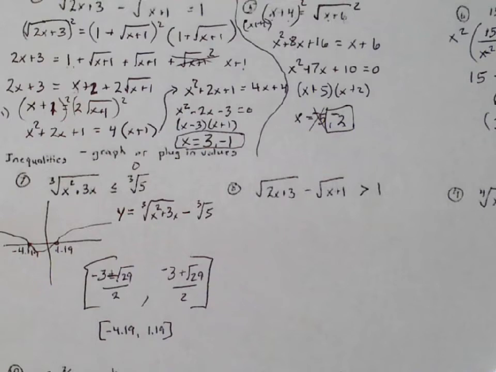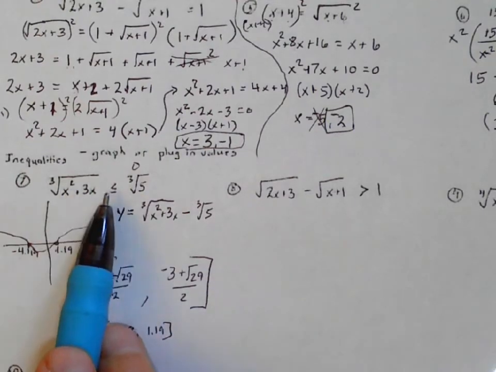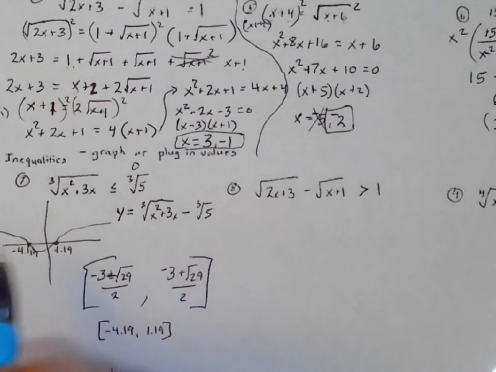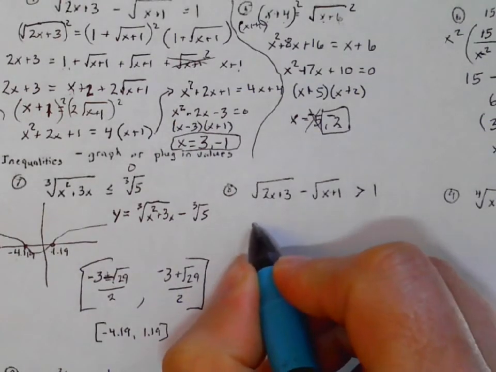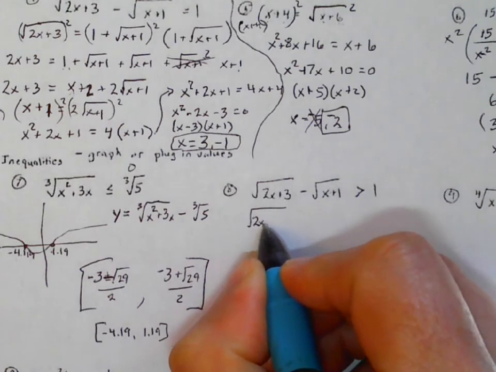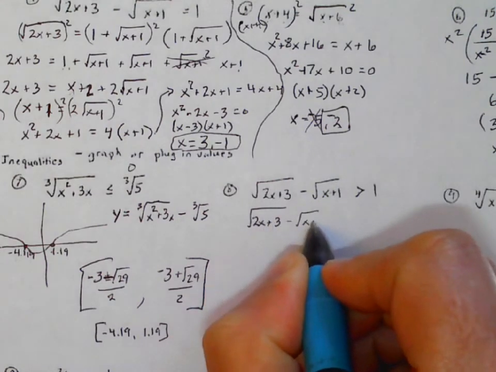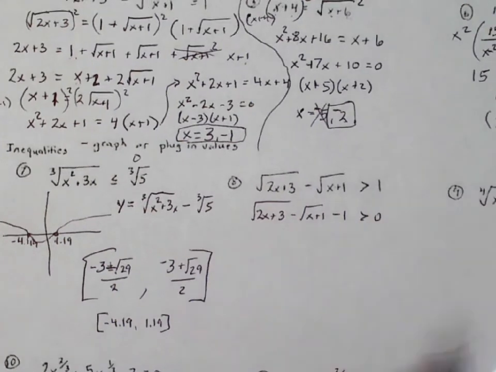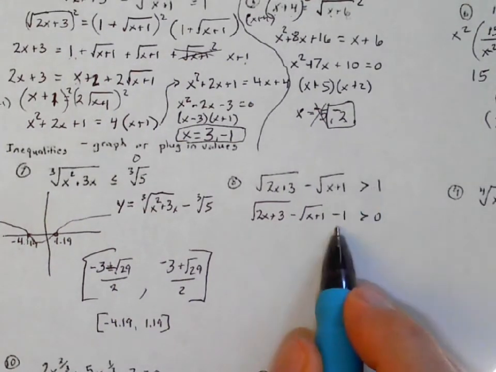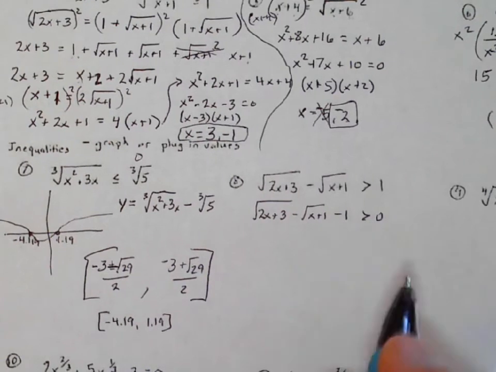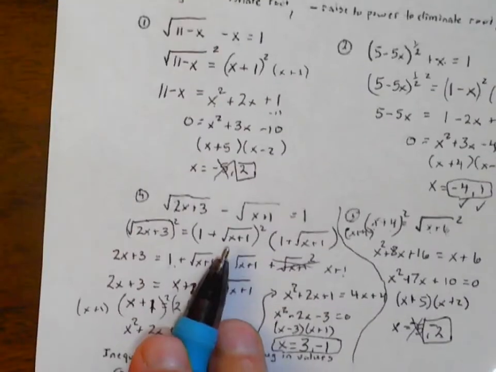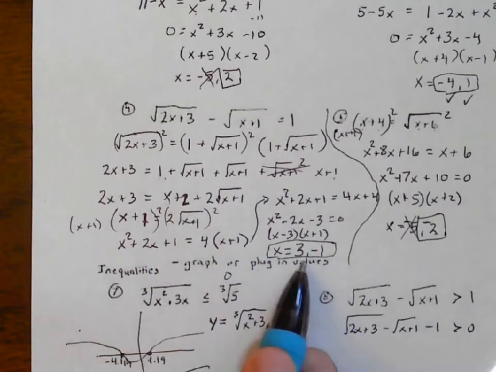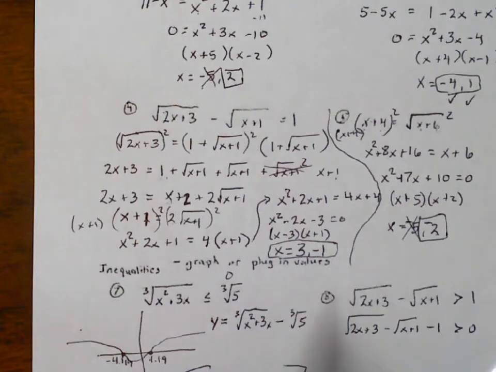Okay, so try and get it equal to 0, and then use the graph to see where it's greater than versus less than. Okay, so number 8, once again you want to get this equal to 0, so you're going to take the square root of 2x plus 3 minus the square root of x plus 1 minus 1. Okay, so you take this equation here after you subtract that 1 over and graph this. Okay, y equals this. And we did actually already solve this one. So that was this problem right here. We would solve it through. We know that 3 and negative 1 are our answers there.